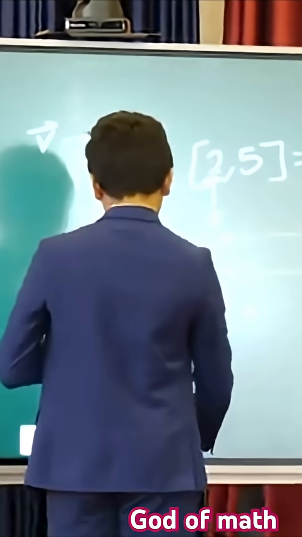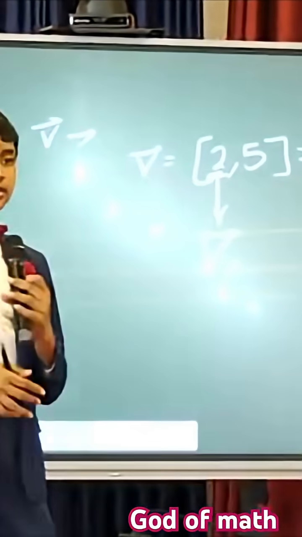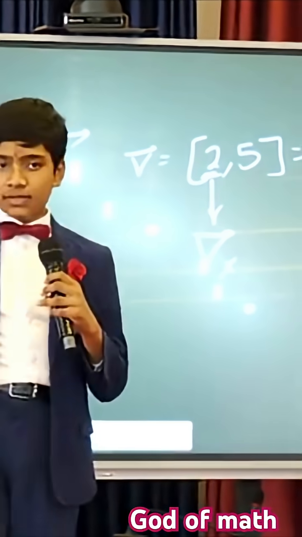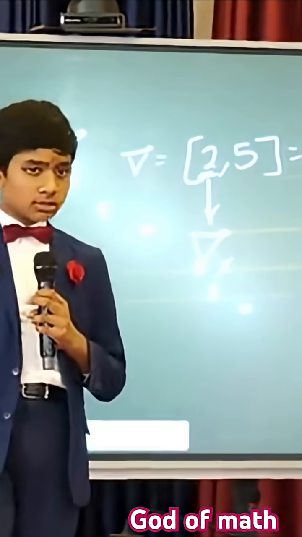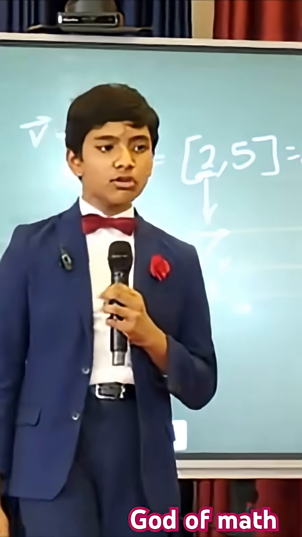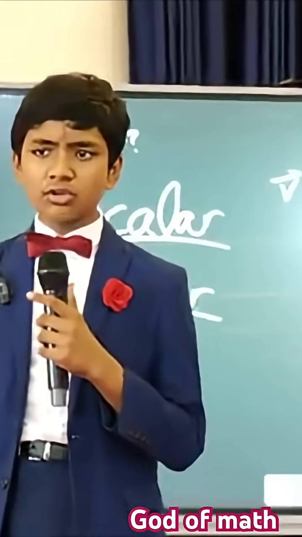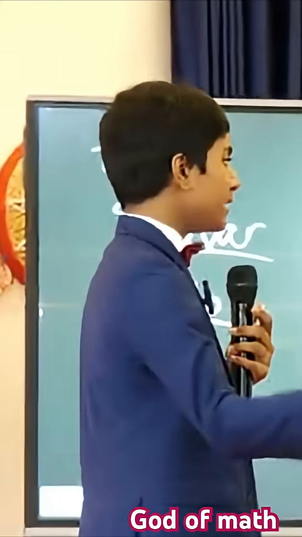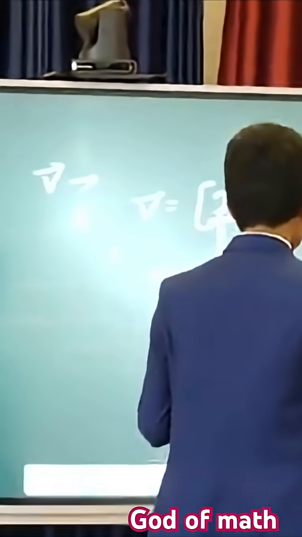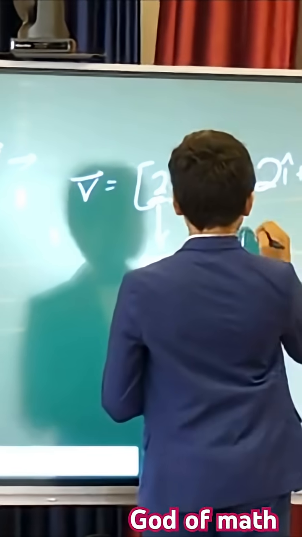But here's the problem. Eventually, at some point, we're going to run out of letters. There are only 26 of them. So just use Greek letters. But there are only 24 of those. So just use Hebrew letters or something. But there are only 30 of those. At some point, we need to generalize it. So what's the only thing that doesn't run out? Numbers.